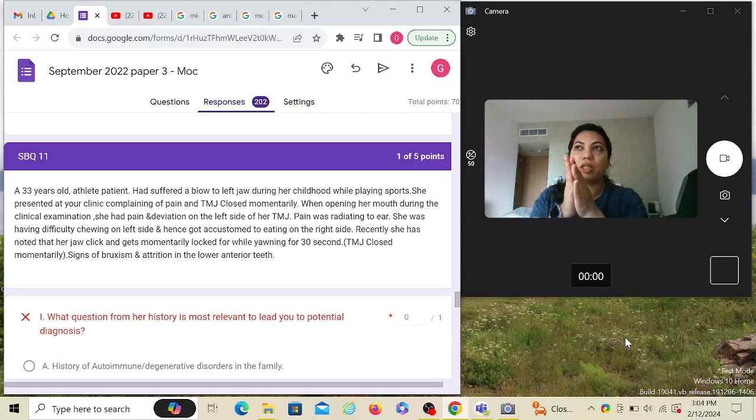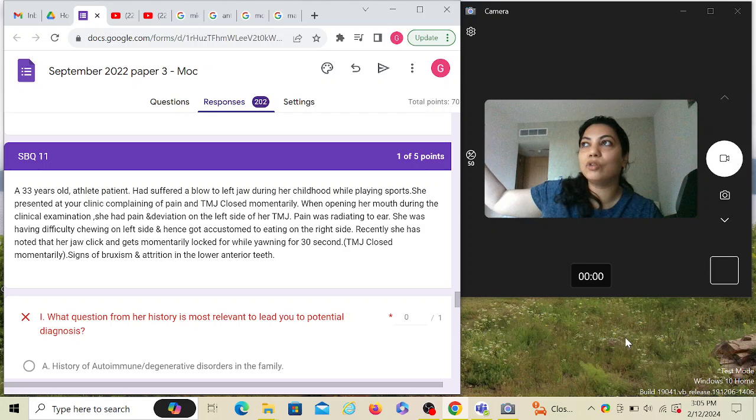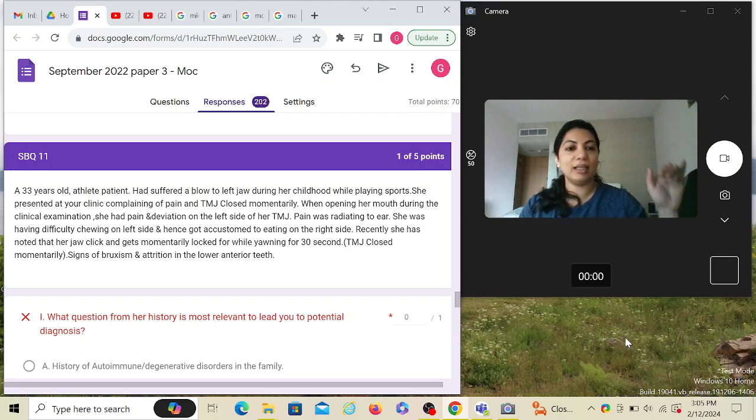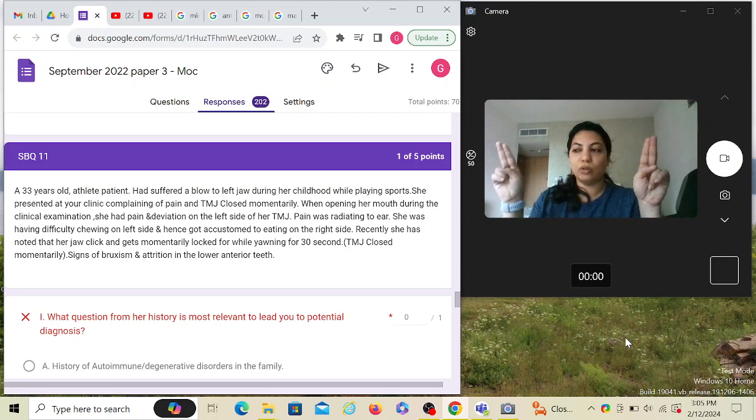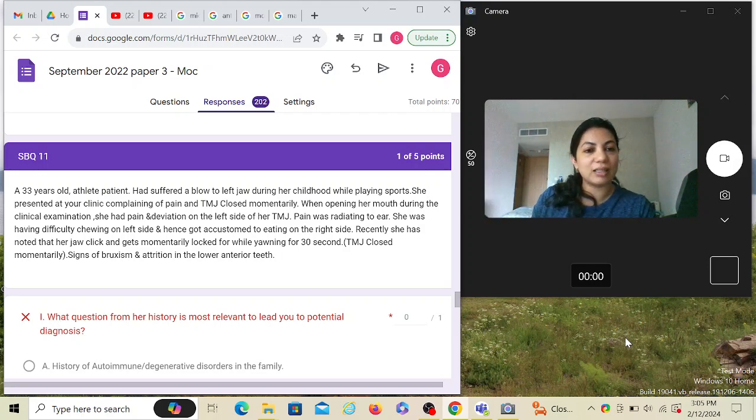You understand? The TMJ question I can divide into two parts. One is the disc-related questions, where the question will mention that the patient has either a limited mouth opening, or the jaw gets locked while opening, or there's a click. Immediately your brain should go to disc problems. Second, TMJ problems where the patient is having bruxism and there is pain in the morning when you get up, and there is muscular pain and clenching of teeth. These are the only two questions that will be asked in your exam, and these two questions have their own specific treatment, so there is no way you're going to get confused. Whenever there is something related to the disc, the answer will always be the anterior repositioning splint.